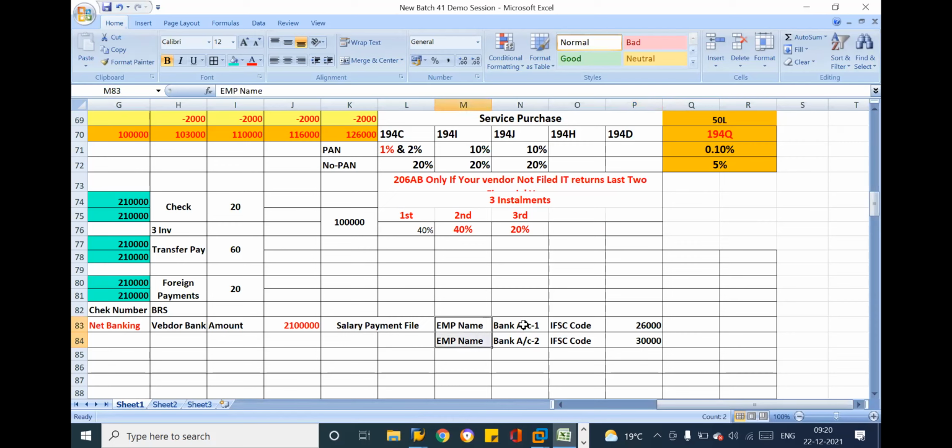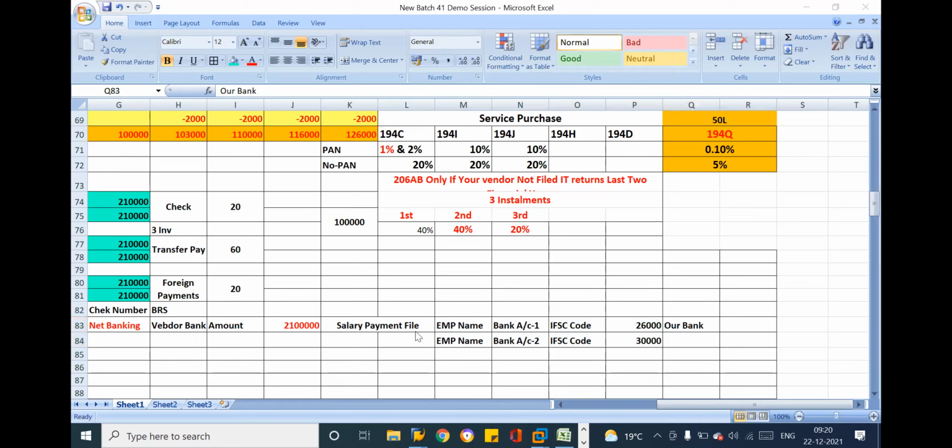So here all employees have different bank accounts, IFSC codes, and different amounts. Also, we have to mention our bank details, right? This is your employee bank details. Similarly, in this payment file we have to give our own bank details also.